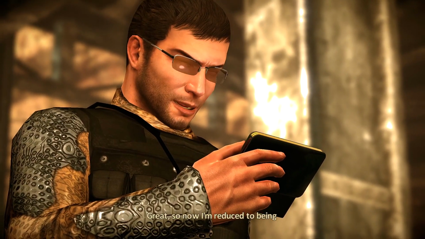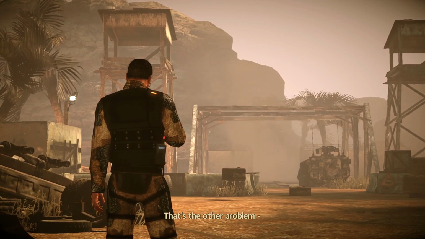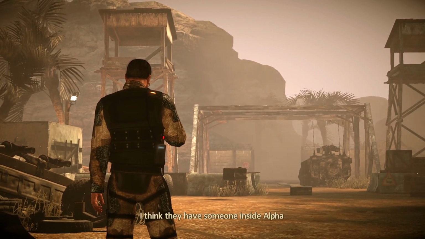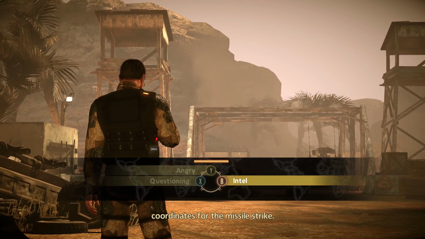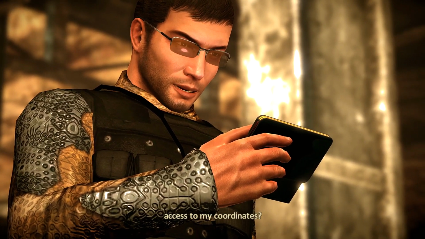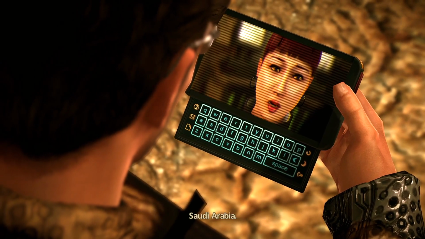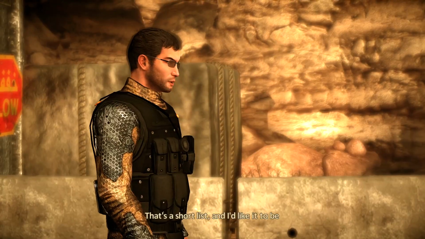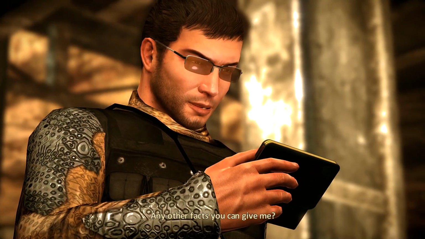Great, so now I'm reduced to being evidence? How did they get these coordinates? That's the other problem. I think they have someone inside Alpha Protocol. And whoever it is fed them the coordinates for the missile strike. Is there a way to track down who had access to my coordinates? Not cleanly, no. But it had to be one of your handlers in Saudi Arabia. Well, that's a short list. And I'd like it to be shorter. Any other facts you can give me?